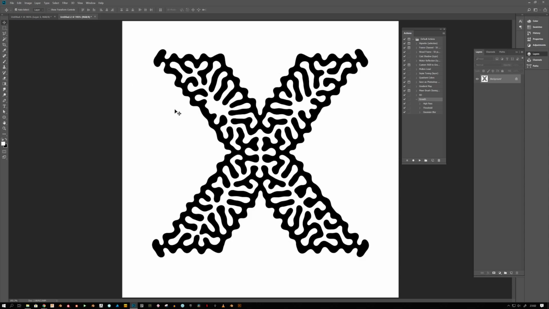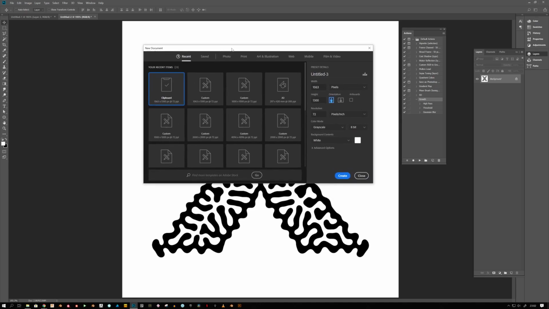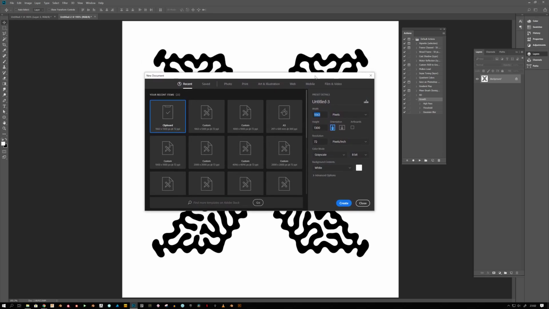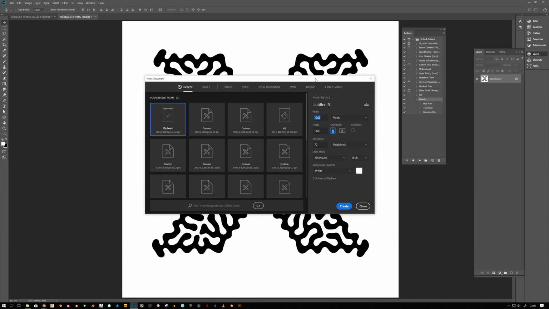So let's get started. You'll want to create a new document. Just make it something reasonable. This technique does require some CPU power, so for a nice working result, or just for testing, you should probably stick with something not too large. Something around 1000 by 1000 pixels works fine for me. The format really does not matter. Grayscale is enough, but if you want to change it up later, maybe with some colors, then just use RGB. It really does not matter what color. So create it.